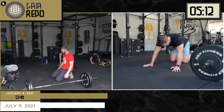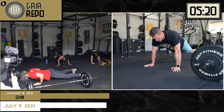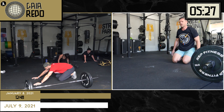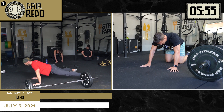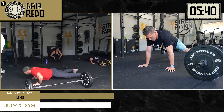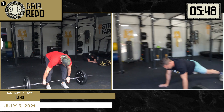I asked him beforehand and he did say he's going to try to hit the same rep scheme as last time. Last time he went 30, 10, 10, 5, 5. Looks like he's going for about that same idea right now. If I had tried to hit 30 in the beginning, I would actually probably have to stop the workout after those 30 push-ups, go for a walk, eat a protein bar, get a smoothie, and then come back and finish the workout later.